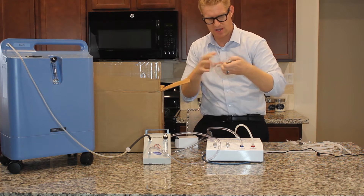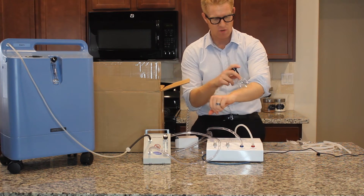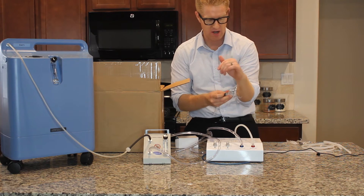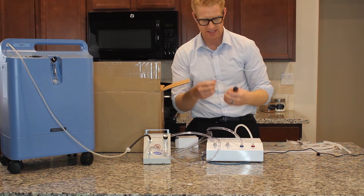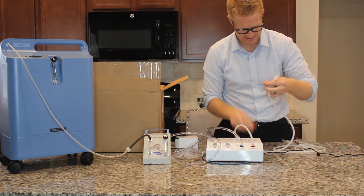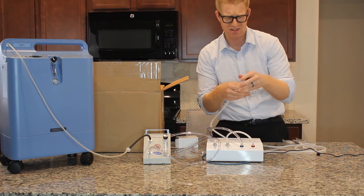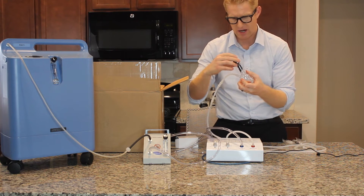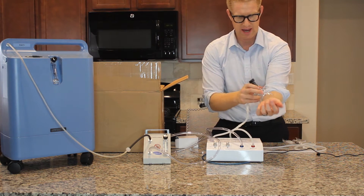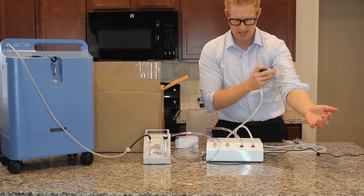This here is the ozone cup. It can be used for skin infections, or if you just want to trap gas over any part of the body. Ozone gas is the most potent form, but it's hard to aim at one specific area, so that's why you'd use an ozone cup for something like a skin infection. Just hook it into here and onto this little device. This part here is activated carbon — it destroys all of the excess ozone so it doesn't fill up in the air. You can put it on whatever area of the body you want to trap ozone over.